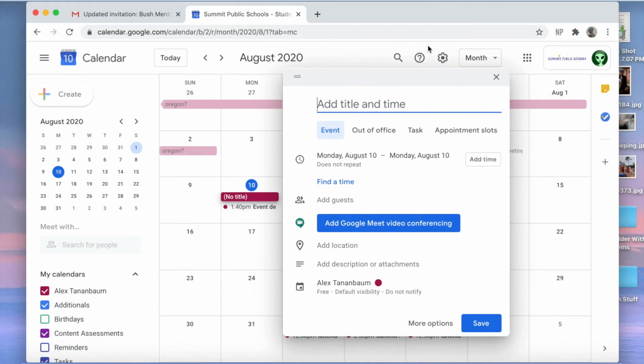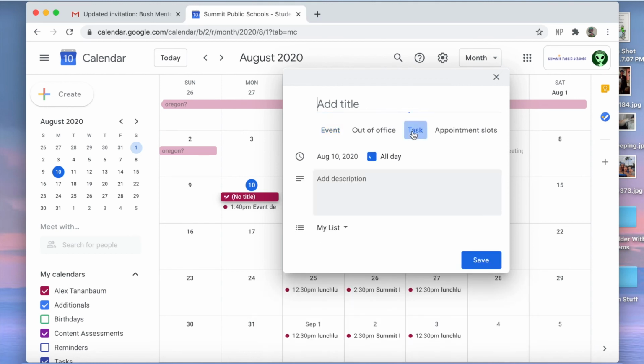The last thing that I'm going to show you in this video is you can make tasks for the day. When you go to add an event, you just click task, and then I'm going to put finish filming video as my task. And then you can make it specific times, like I want to have it done by 2 p.m., let's say.